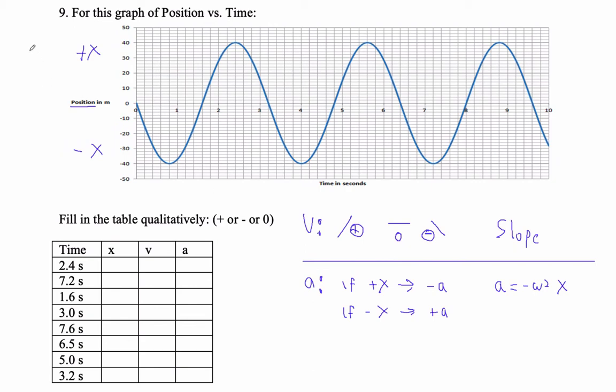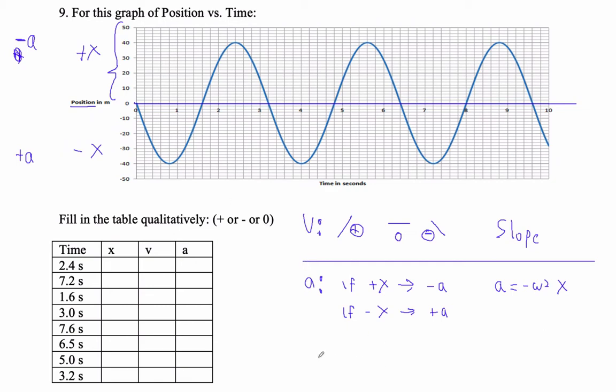So if you have a negative x, then you have a positive a. You could even just label this: this whole region is negative acceleration, zero is right there, and this is going to be positive acceleration. The reason is that there's a force acting toward equilibrium. Anything below here, the force is acting toward equilibrium, which would be positive. Anywhere up here, if your x is there, you're accelerating toward zero, and therefore accelerating down, or negatively.